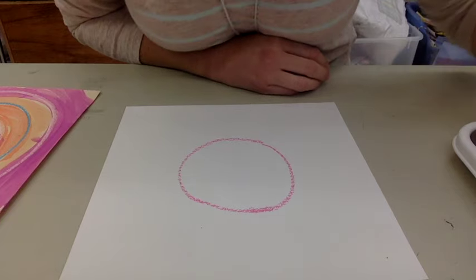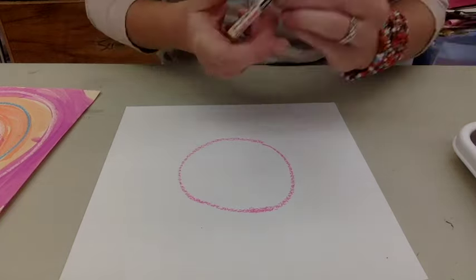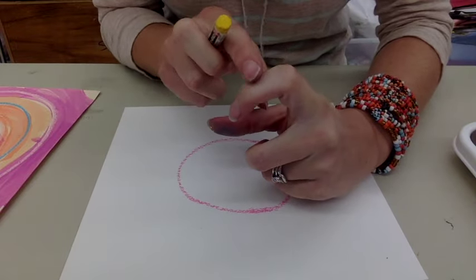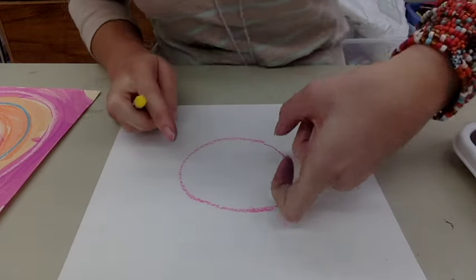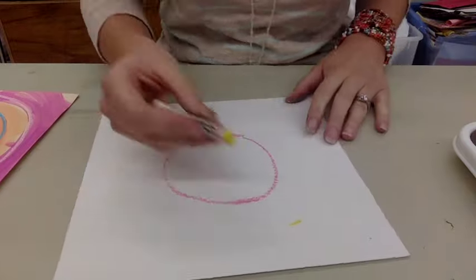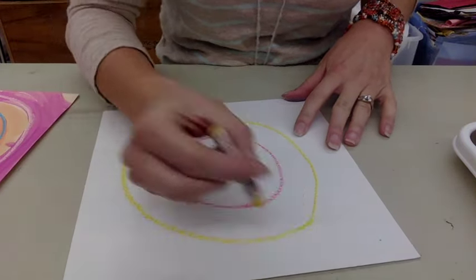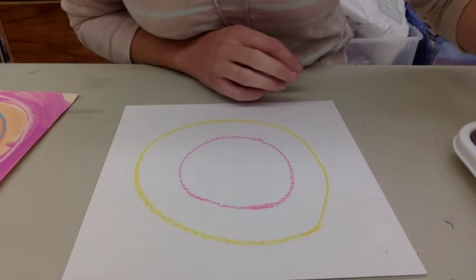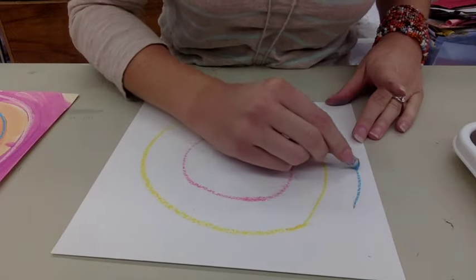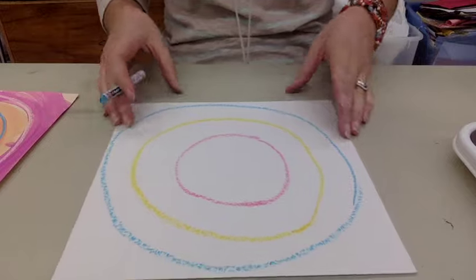Then you can grab another color. Doesn't matter what color you choose. And you're going to use this part of your finger, this is an inch, and hold it outside of the circle. Make a mark. That's where you know to start your next circle to go around the other circle. You'll grab another color and do the same thing until you've hit the edges of the paper.